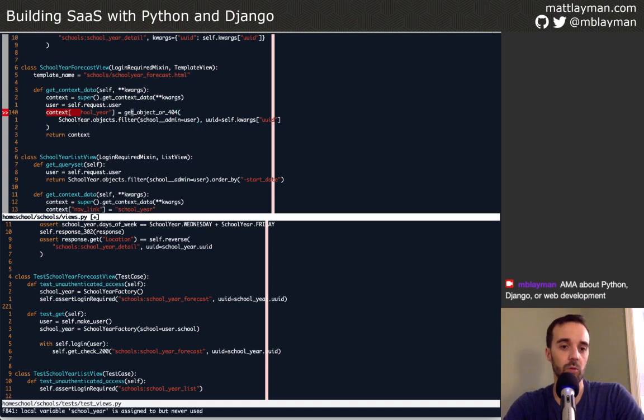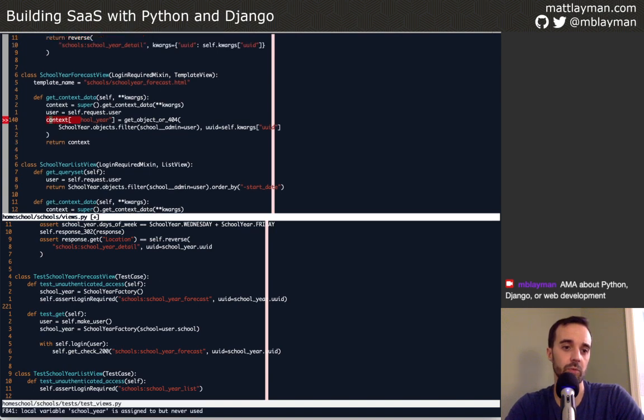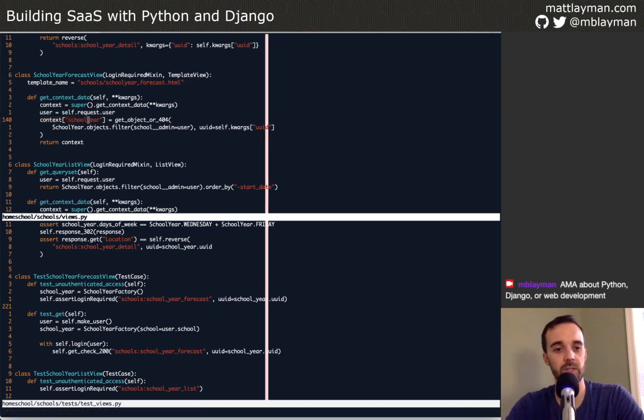It's filtering on the school year, where the admin of the school it belongs to should be the user. And it's taking the UUID parameter that's provided and stuffing that information into the context. The only part that's a little off is that if we're going to continue to reuse the template, it's going to go in as school year with no underscore.